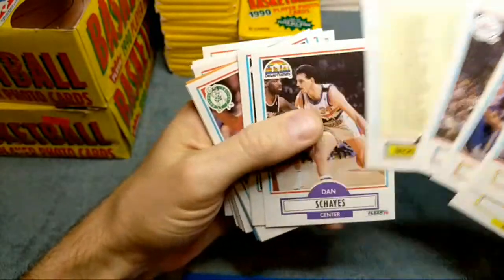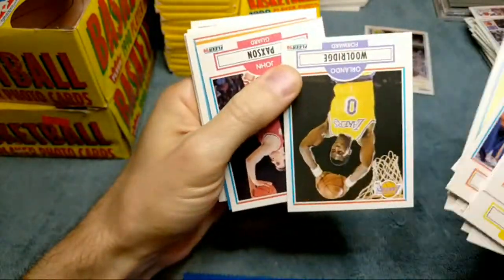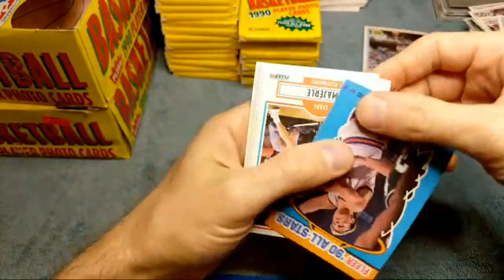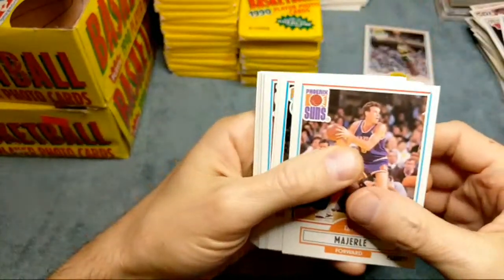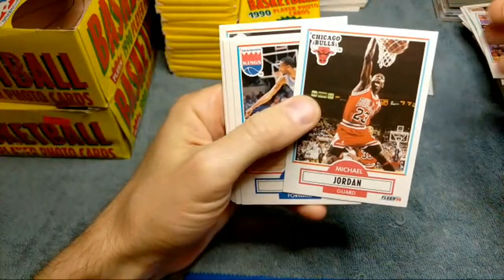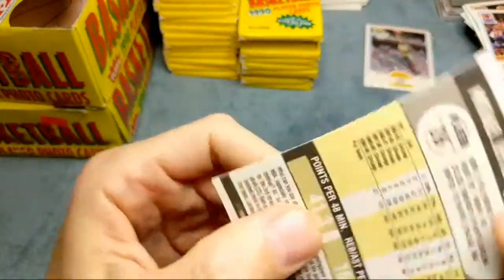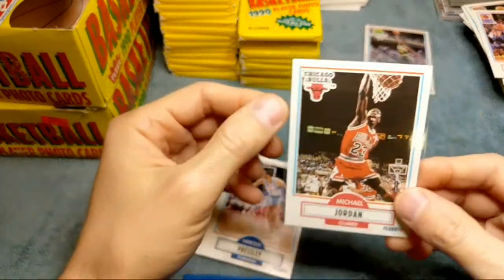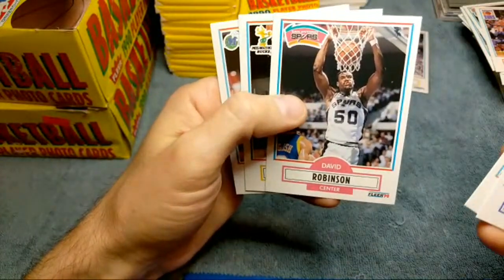Charles Barkley, Dennis Johnson - Hall of Famer, another one you guys pointed out. Fat Lever, Bernard King - another Hall of Famer you guys pointed out. Chris Mullin - one of the pure shooters of all time. John Stockton - all-time assist leader. So many greats in here at 60 dollars a box - really good deal in my opinion. Another Fleer all-star and it is Tom Chambers - he's the only guy not in the Hall of Fame in the all-star set. And we got our first Jordan! He's looking good on the centering, little chigger bite right there on the back, kind of pushed in just a tad.